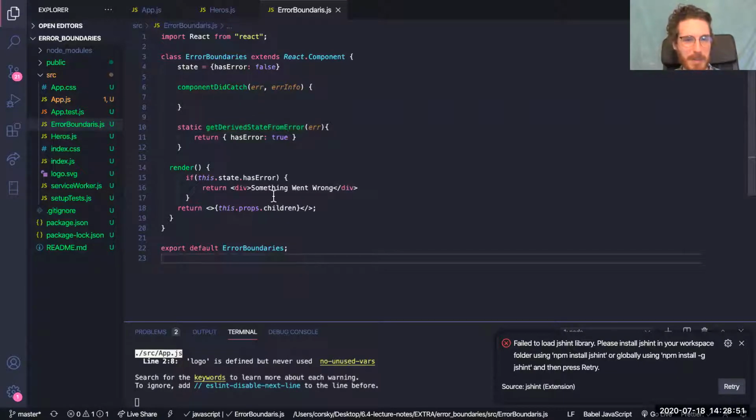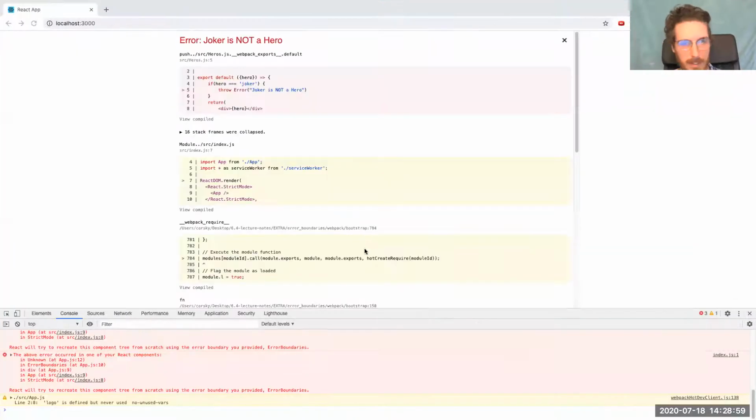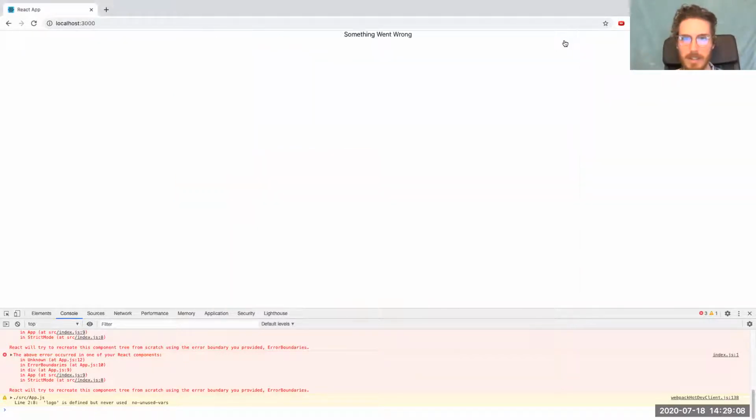That's our error boundaries. So let's try this now. This is going to be our fallback UI. So we get this. Now this is only because we're in developer mode. Remember, no matter what errors get thrown, we will see it like this. But when we close this, we'll see that we actually now have our fallback UI, which is "something went wrong."